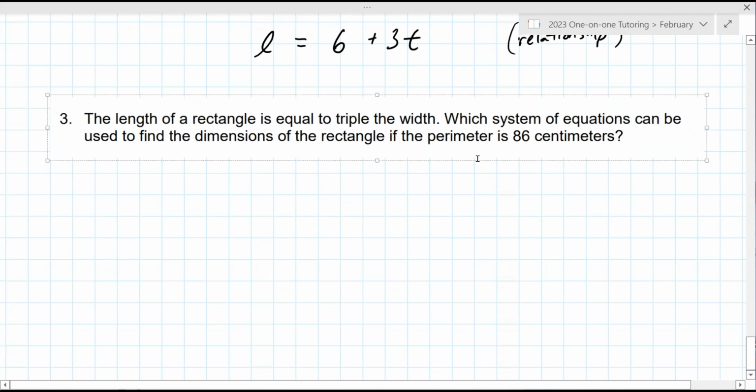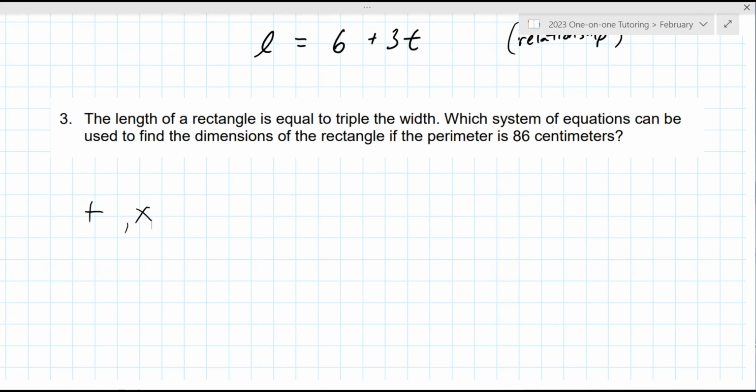Okay, so take a look at this, and this one does not define the variables, so you can choose what variables you want to use, but give this one a try. I know it's easier if you had it on your page, but maybe make some marks like, oh, it's a plus or it's a multiplication or something like that. But go ahead and see if you can come up with a system of equations.